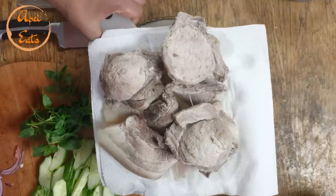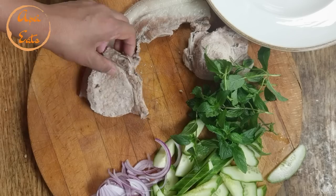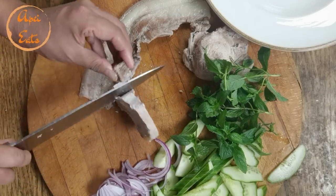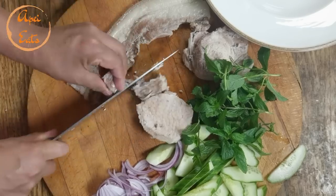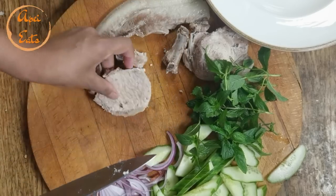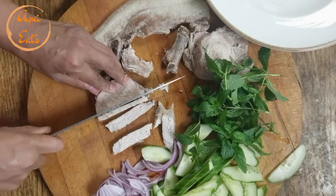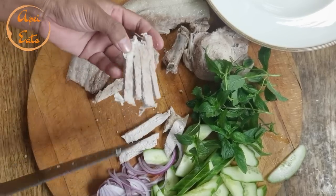Okay. Our pork, it's ready, but we need to let it cool down a little bit. So the meat is done. I have here bones, so I'm just gonna scrape the bone off, and this will be mine. My husband doesn't like bones, as you all know that, and most of this flesh will be his. We're just gonna cut this into bite-sized pieces like this.